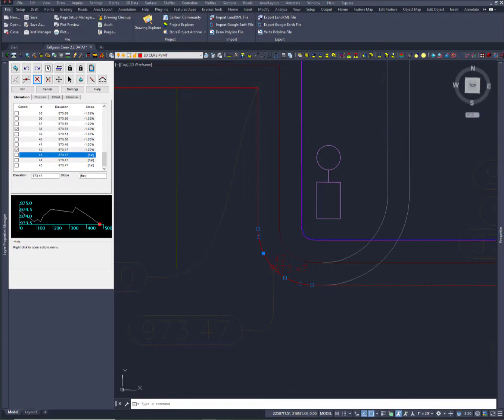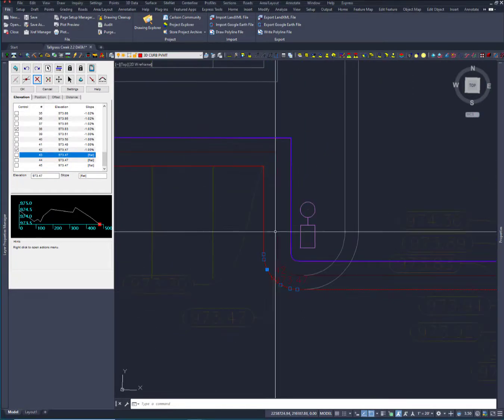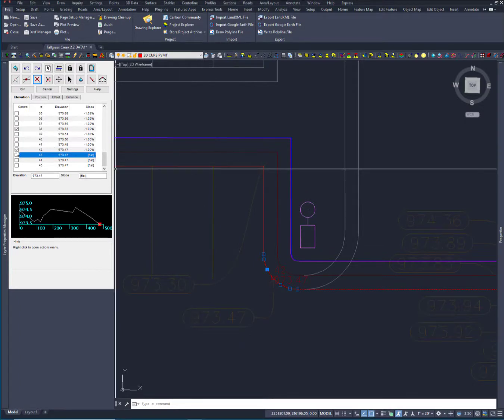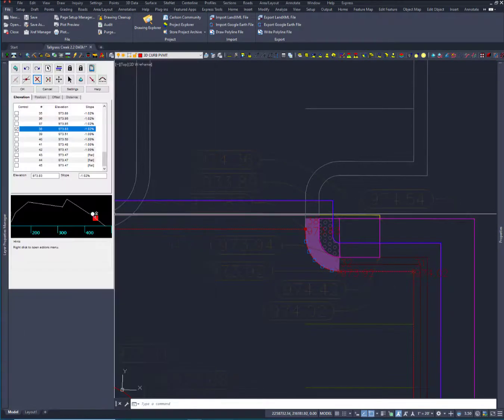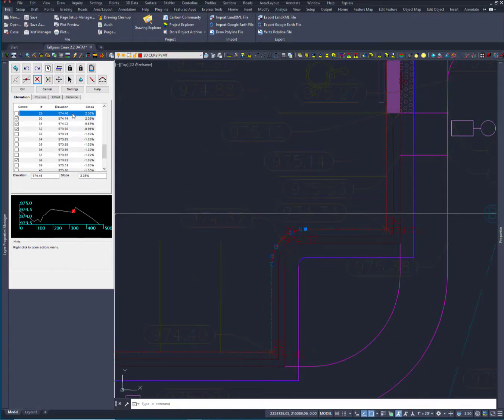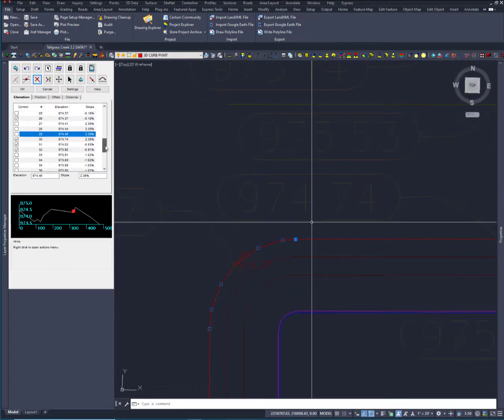Now that I've got this done, let's take a look at a couple things I have here. The first one is you'll see these checked off boxes are the control point elevations that I've set along the line. The other thing is you'll see that this moves. Now I can zoom in on this. You'll see that the profile tool moves along to give me an idea of where I'm at on this thing. I've also got slope callouts here, so I kind of know where I'm going, and I can see if there's any big problems. And also the screen will zoom in wherever I'm at to show me my location to make sure that I've got those right.